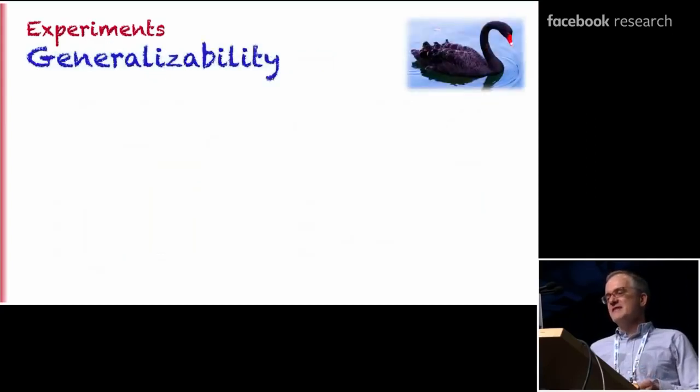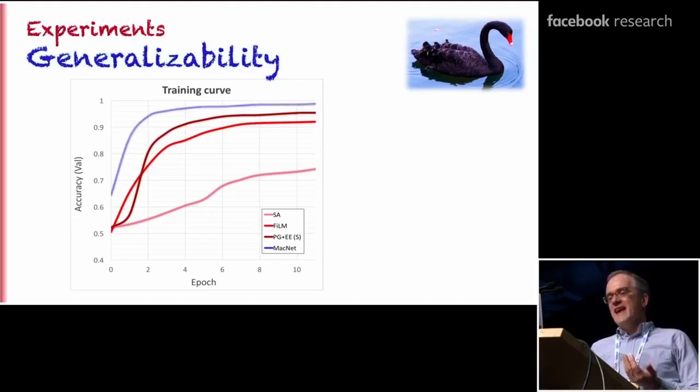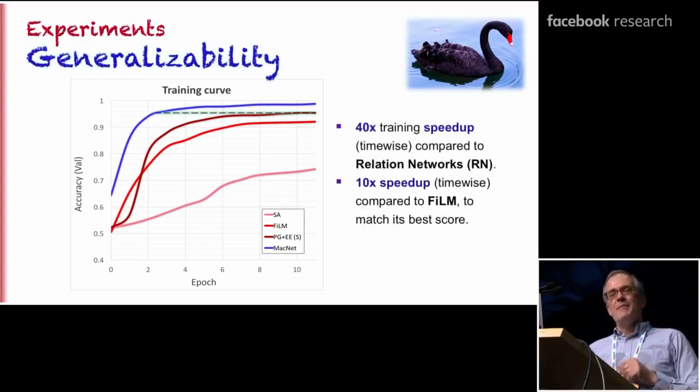Here are a couple of more interesting results. So how fast do these models train? That's a good reflection of whether they have good inductive biases. The LSTM plus CNN plus spatial attention model learns very slowly. That's the bottom line. FiLM and the second-generation neural module networks are better again, but MACnet trains much faster again. So in 2 epochs through the data, it's performing as well as the neural module networks are performing after 10 epochs through the data.